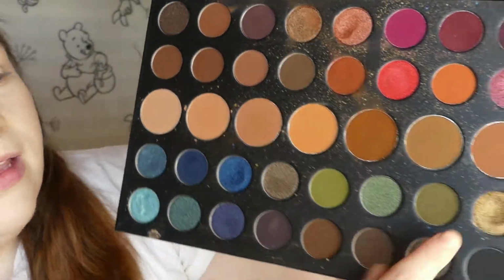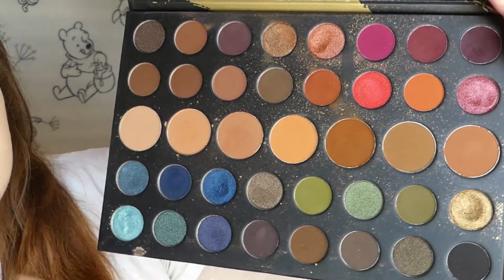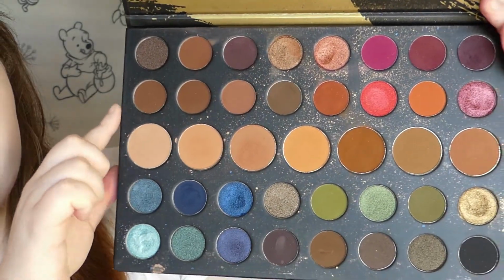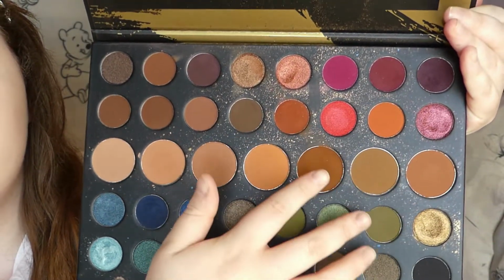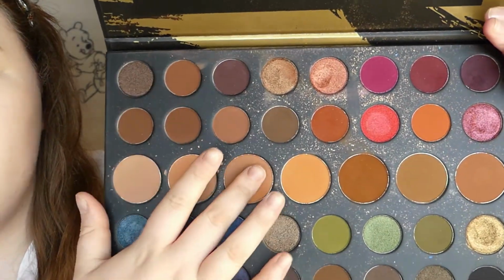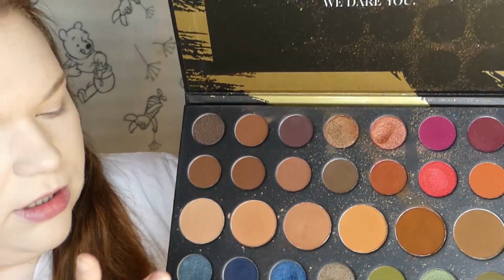With it, you have these 7 larger pans, which are obviously your transition colours. I think that's really good, because you always run out of them first because you use them the most. So you've got lots of warm tones for doing your smoky brown eyes, these beautiful blues, greens, and these purples, which I'm going to be using today. If I just swatch a few, the transition colours are really, really creamy and soft as well.